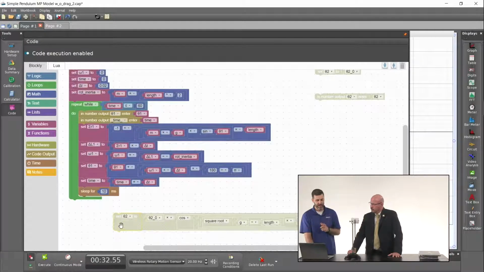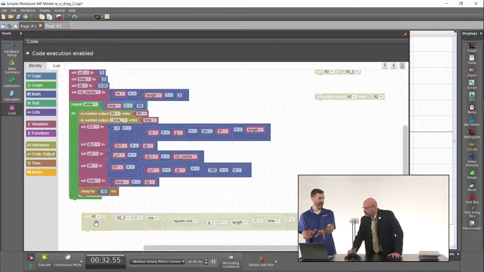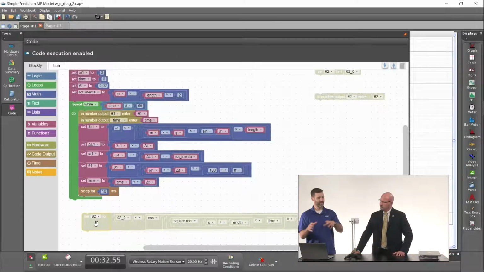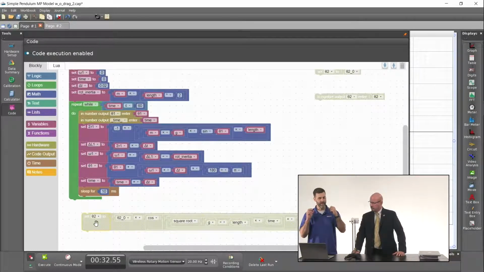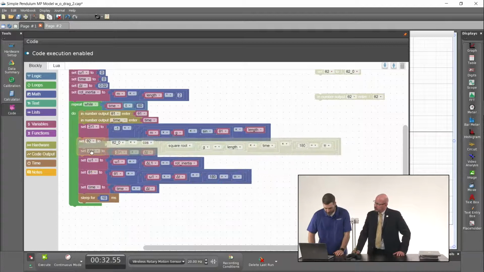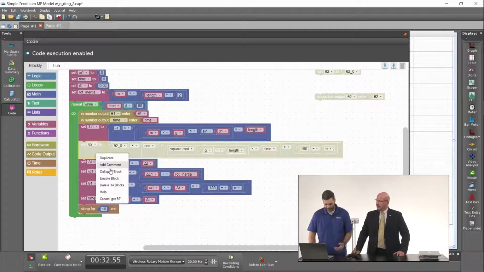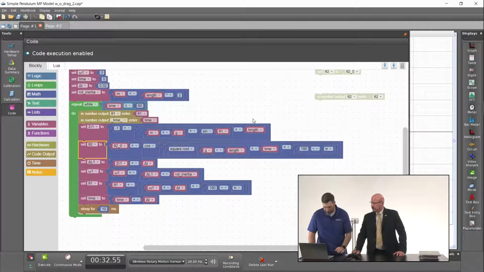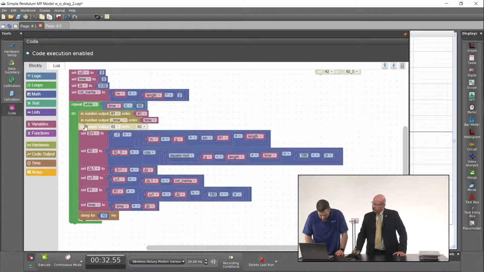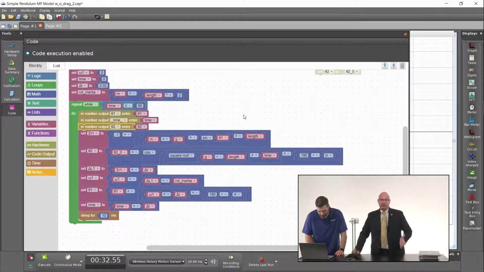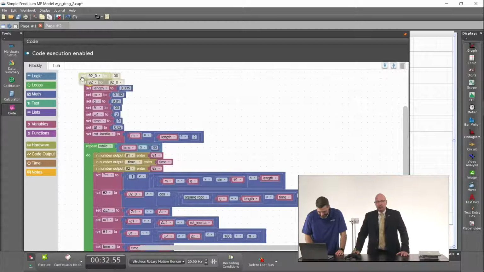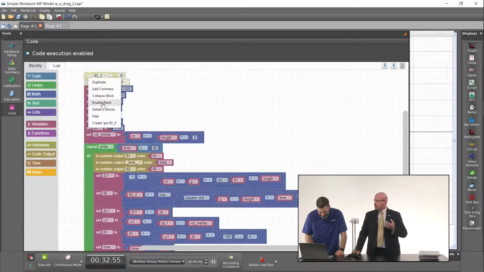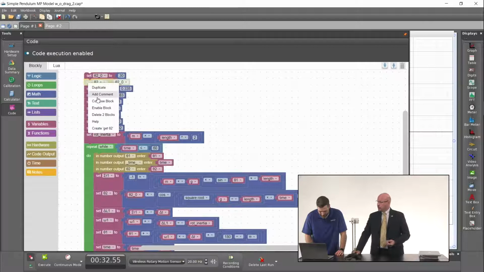What I've done here is I have created an expression, and I'm not going to go into a lot of detail about it, of what the equation of motion is for this pendulum when we use the small angle approximation. I'm just going to drop that right in. It's disabled right now, but I can enable it by doing that. So you're modifying the code on the fly. And here we're introducing some additional reality, where we're doing some approximations now.